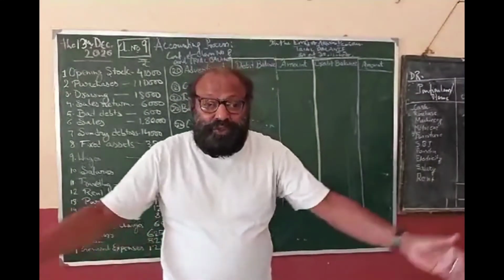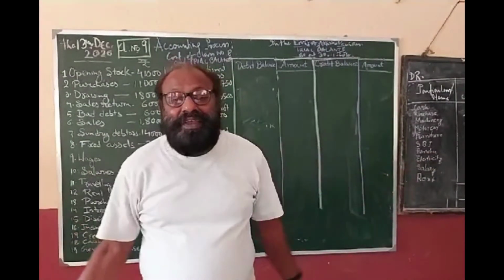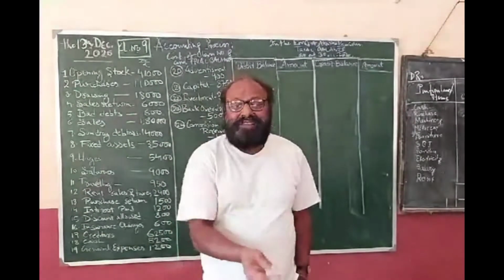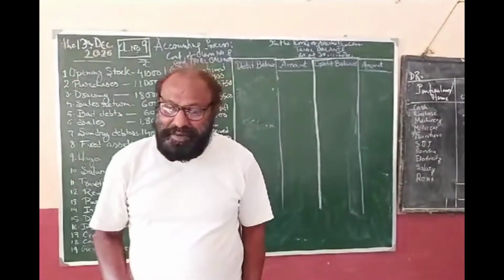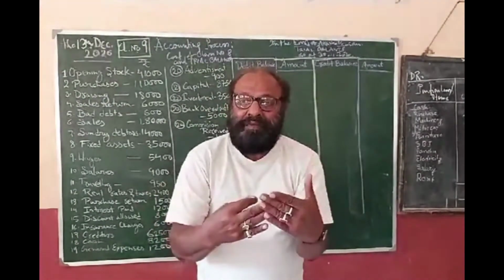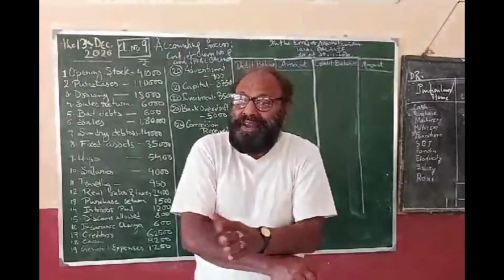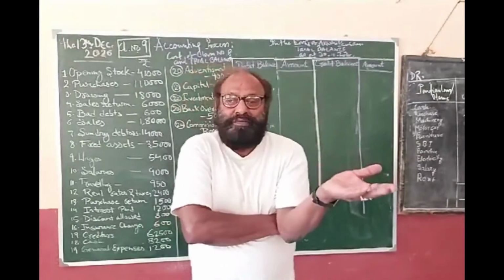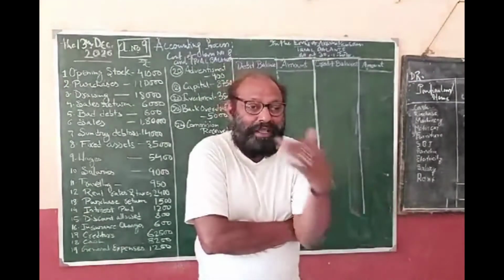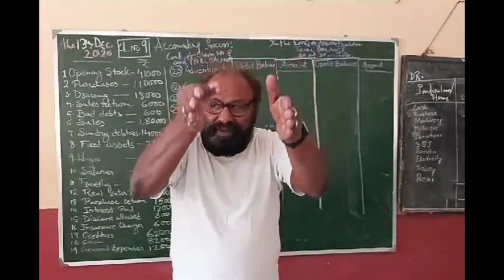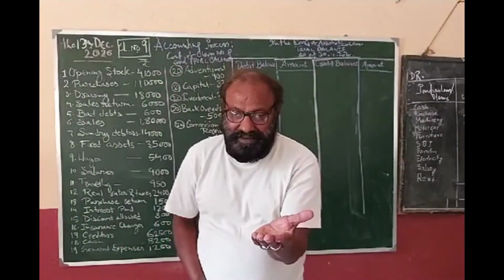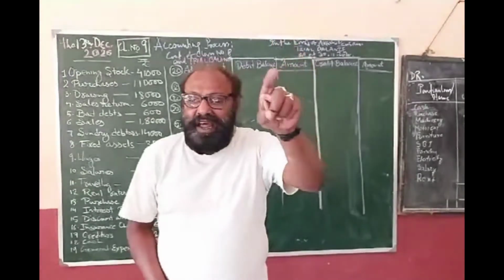Journal, ledger, trial balance: a huge, lengthy process. If in any examination such things are given, if 10 transactions are given and you are asked to prepare journal, ledger and trial balance, you have to give 40 marks minimum. So it's a long process. In practical life, you must do that. But for academic purposes, very often you are excused from making the journal entries and ledger accounts. In the examination, only some ledger balances are given, and you are asked to prepare the trial balance. Understood?